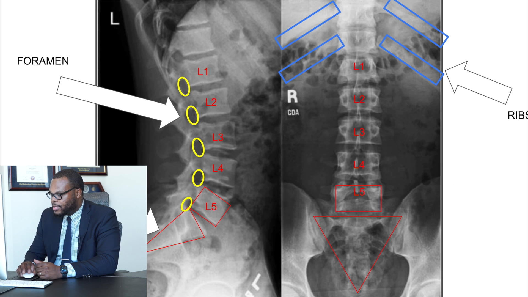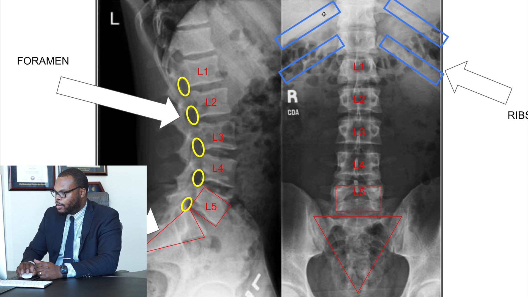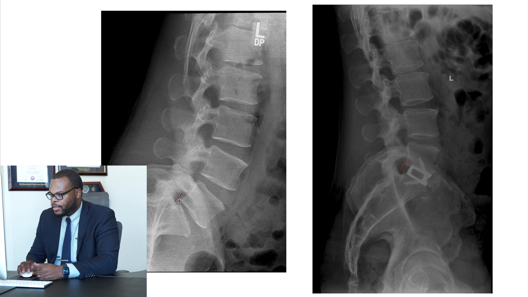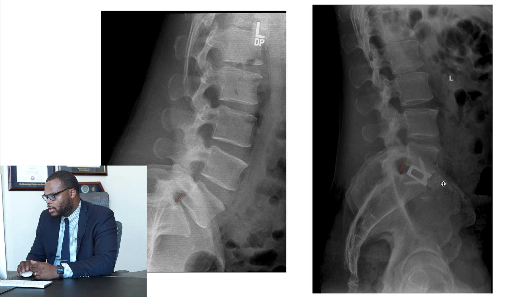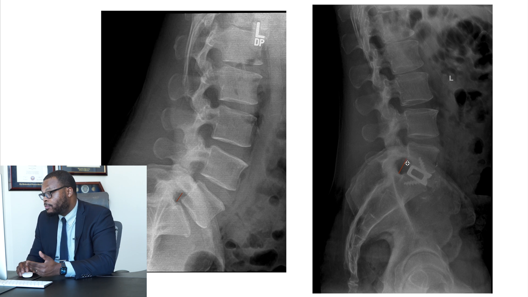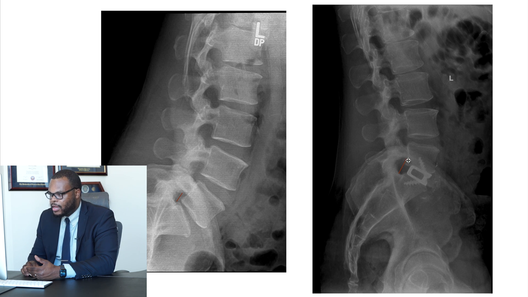Up here are the ribs. As I mentioned, T12 is the 12th vertebrae — you can see the rib, and that's how I know it's the last thoracic spine vertebrae. Then we start counting the lumbar spine, with ribs on both sides going all the way up to T1. You can see how narrow this foramen is compared to the one above — this nerve can get pinched and cause compression and radiculopathy down the leg. After a fusion, this actually increases the foraminal height, giving more space for that nerve. We did this just by putting a cage in there to jack open the space, indirectly decompressing the area and making more room for the nerve compared to before surgery.